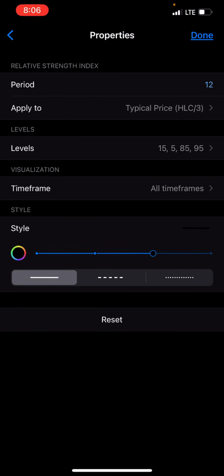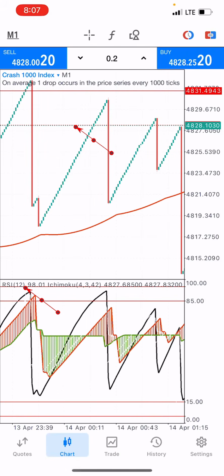And on that style, I'm using black. You can use black depending on your MT5 background. If you're using black, note that if you click on this black here, it will not be obvious. You won't be able to see it on the chart. So you choose some other color that you'll be able to see on the chart. All right, you click on done. We've created the indicator window, which is this one here.